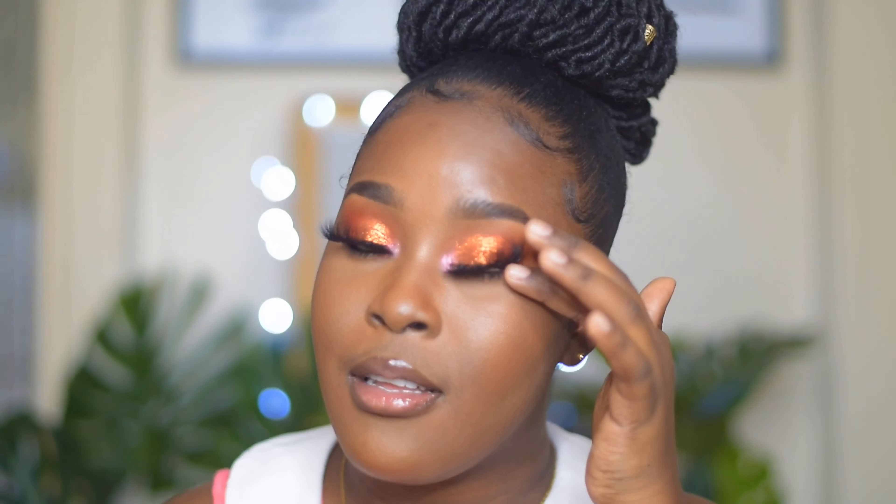I'm adding more powder because my face felt a little dry. This is the finished look — this is how you can rock it simply without any lashes. But I'm going to go in with some dramatic lashes, so be prepared. In three, two, one — okay guys, this is the finished look and I am loving it so much.